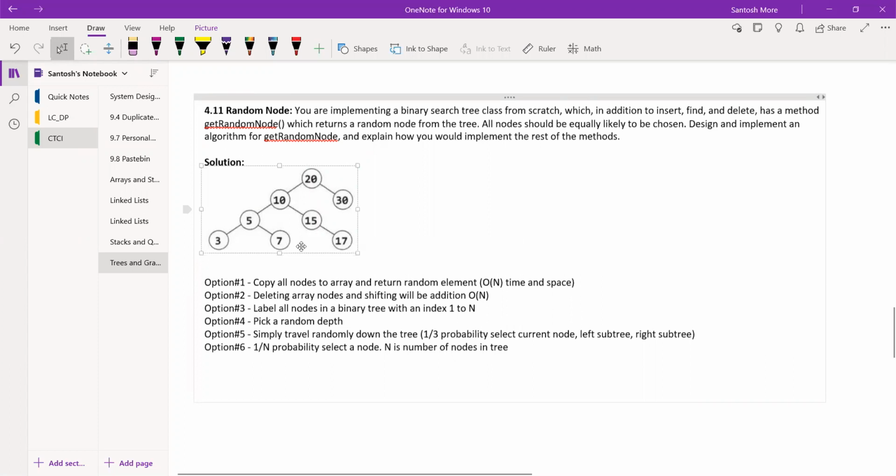So if you count all the nodes, she's doing it step by step, what you guys have explained in a single step. What she says is, first you copy all the nodes into an array. That's an O of n operation, but that's still fine. Now as Leon said, you do an in order traversal and create an array of it. And as Shashank said, you count all of them, then say get random, and find the node you want. That node you can just pick from that array and return it. So that's very easy.